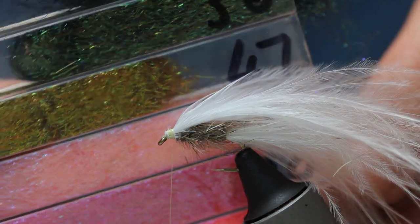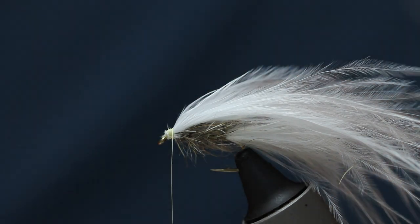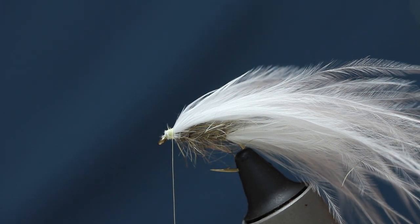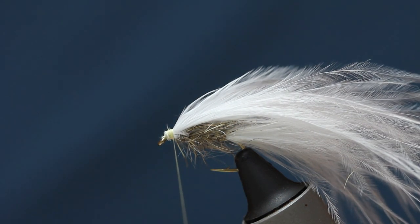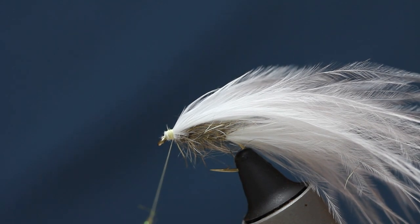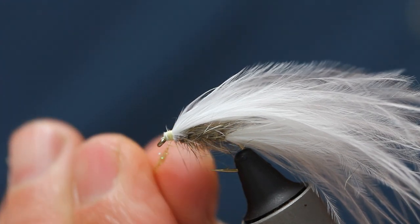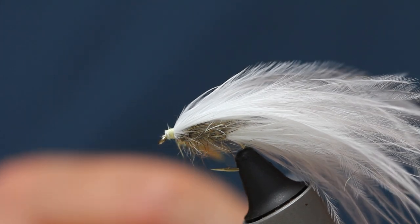I've got this Goldie — Greenie Goldie Hens 47. I love it; I use it quite a lot on my hoover patterns and it works well on dries as well — Midas in particular. So just dab a little rope in there, just a little bit behind the head of the fly. It covers up the bump where the marabou is and it adds a little bit of glister to the wings. It's a nice thin rope.